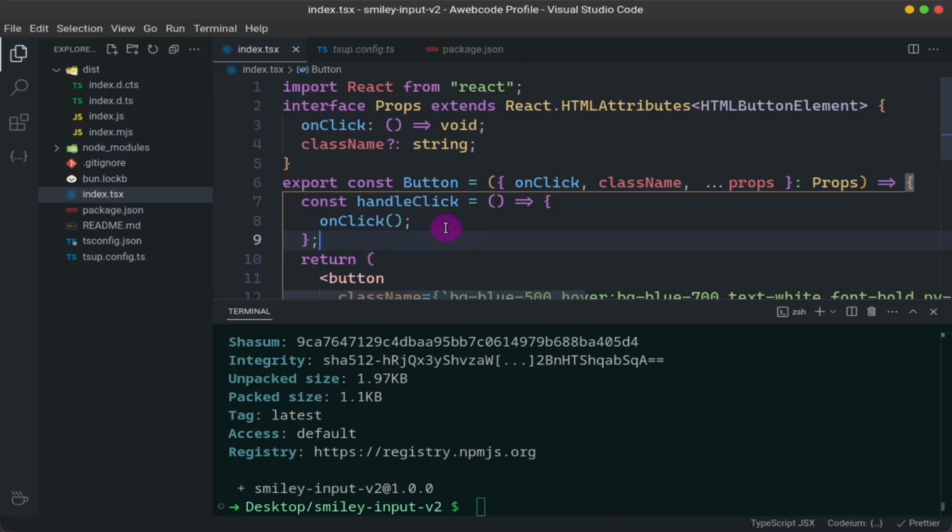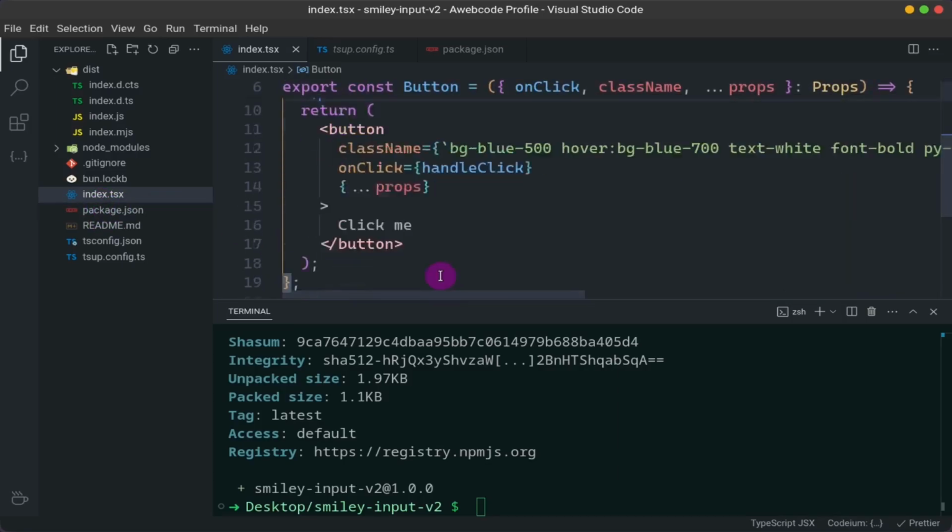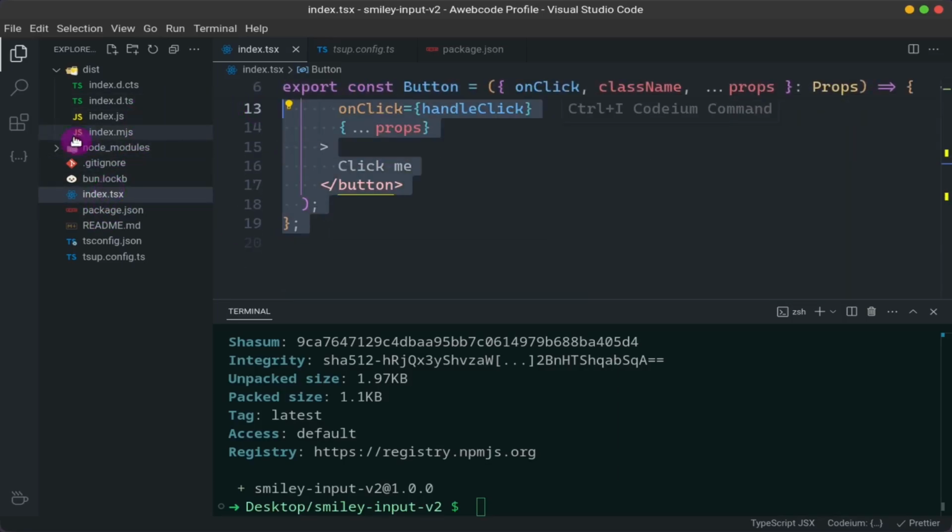In this case, we need just a single button. We are exporting from here, but it is not required to create the file in here. You can create it in a separate file or folder.